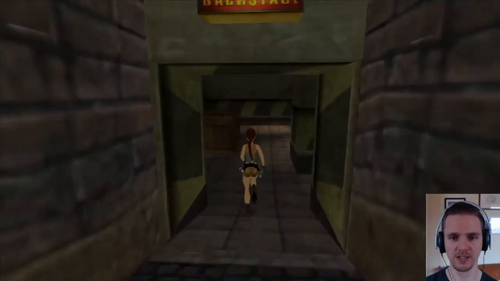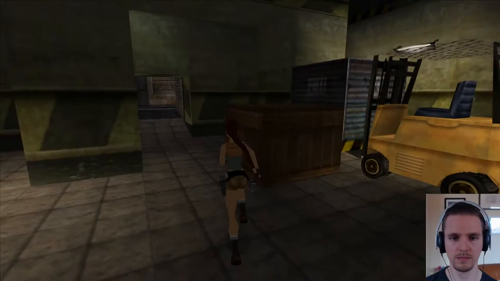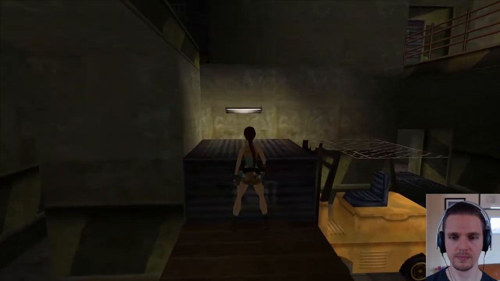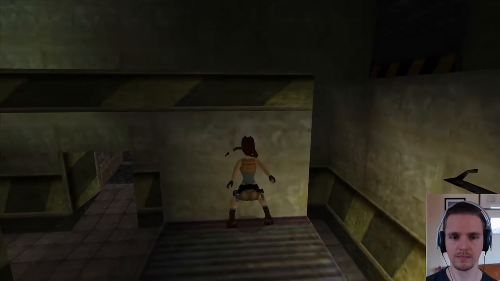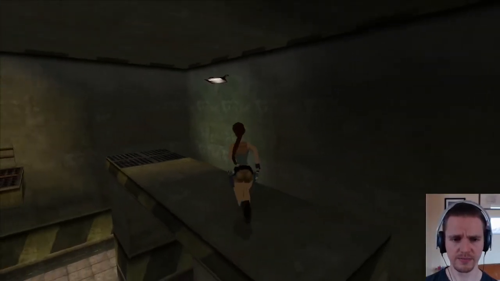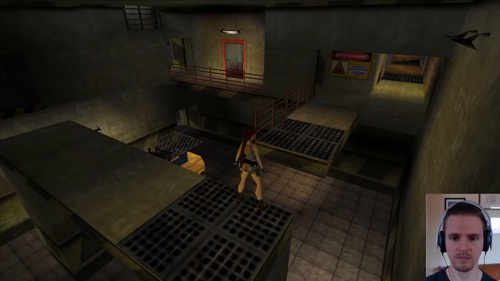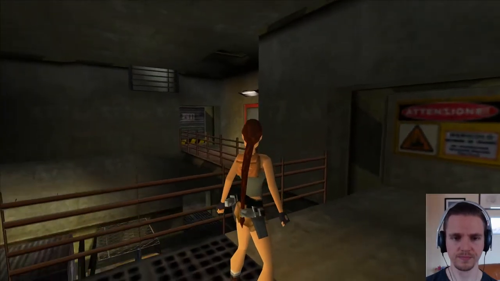We're backstage. Let's have a look through here. To climb onto this crate, stand next to the crate, push forward, and then action. So this is the tutorial area. To leap this short distance, walk to the edge, now press forward and jump together. Bizarre.